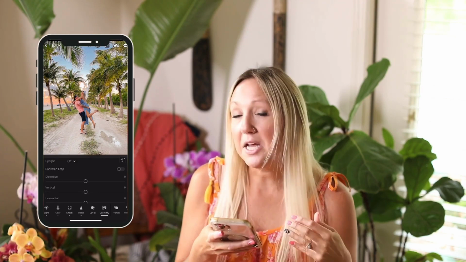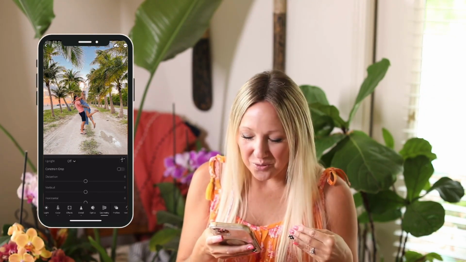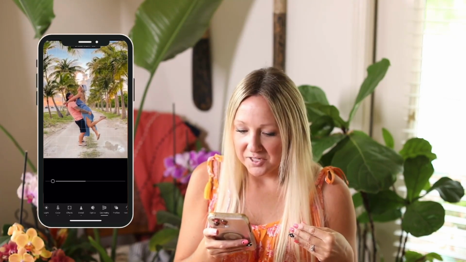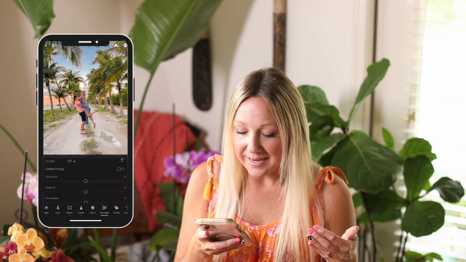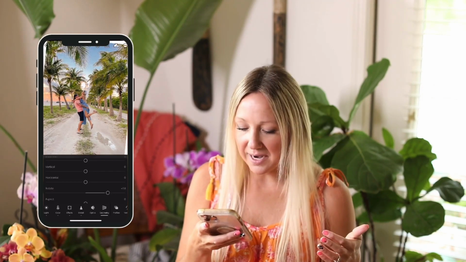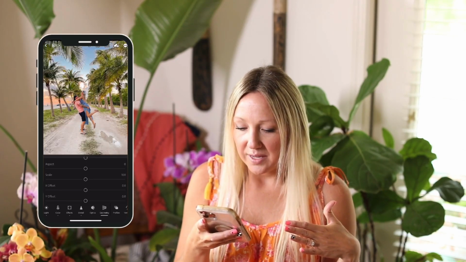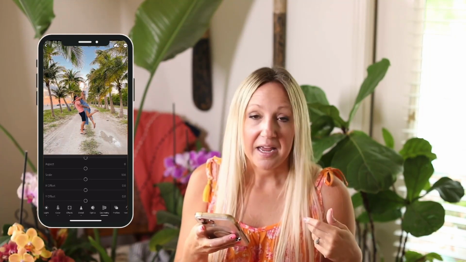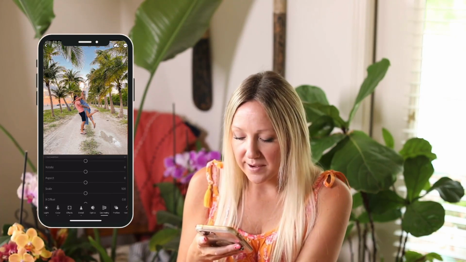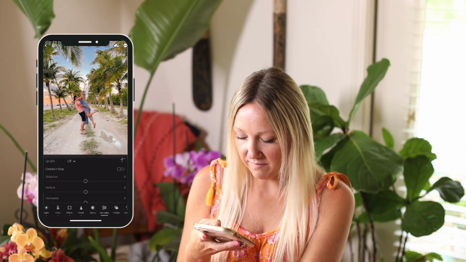Geometry, I really don't know why you would use this tool. It's a cool edit. Play around with it, see what it does. You can maybe create a fisheye effect. There's just really nothing in here that I would ever be doing. So I don't use this tool, but it is super cool if you're doing some kind of fun edit, really getting creative with something. Just play around with it, see what all it can offer you. Again, it's not something that I use if I'm doing any kind of creative editing. I'm typically doing that in another program, but that is an option that's there for you.